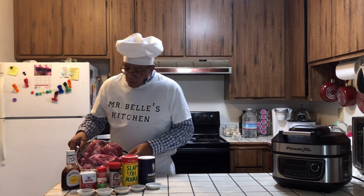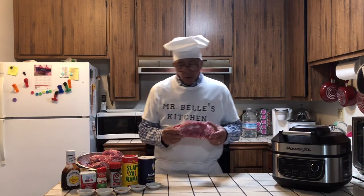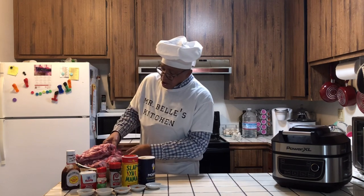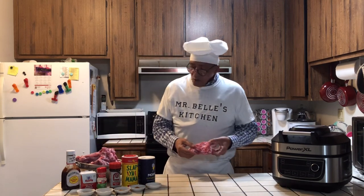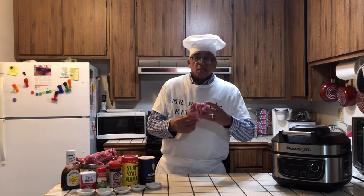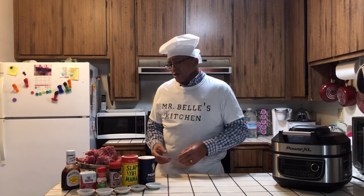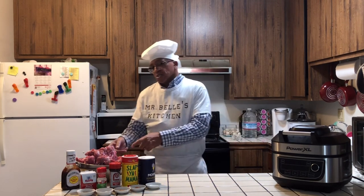Today I went to the store. I was going to make a soup and wanted to get some nice neck bones. I brought these neck bones right here — and boy, there is a lot of meat on these neck bones. I cleaned them up and everything. As you see, I have a lot of pieces. I said, I'm not going to use them neck bones for soup, because every last one of them is pretty much huge. I'm going to do something different today — I'm going to make some barbecue neck bones, and it's going to be finger-licking good right here in Mr. Bell's Kitchen.